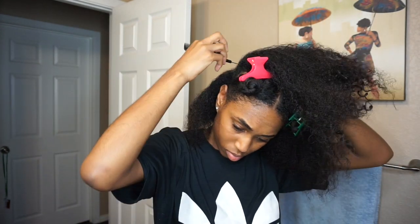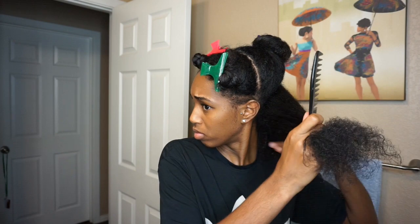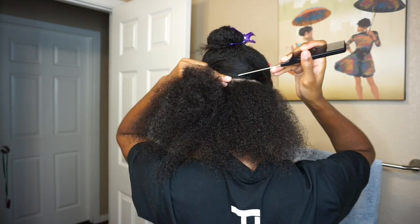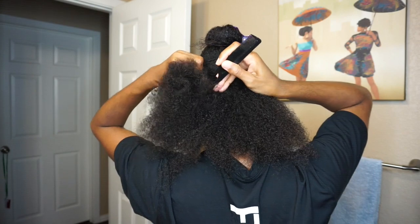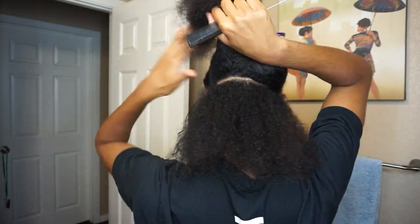So anything you do to your hair, braid your hair, twist your hair, you wanna split it into 4 parts. So 2 in the front, 1 in the middle, 1 in the back. The one in the back is going to be like a square that you go straight across from your ears. And then the one in the middle is kind of like a triangle-ish shape. And then the little two parts at the front.